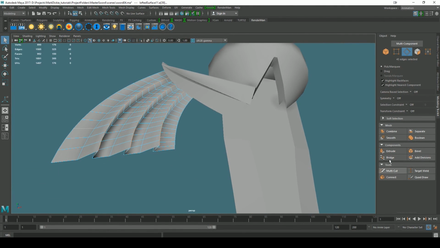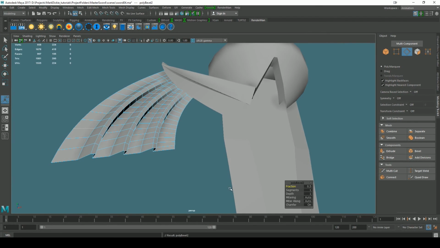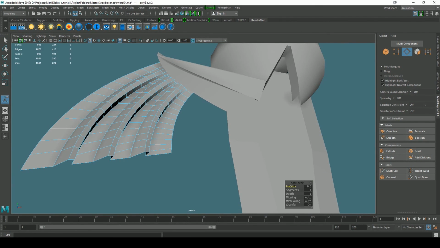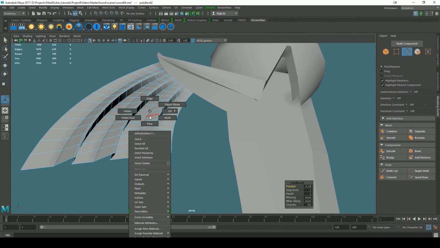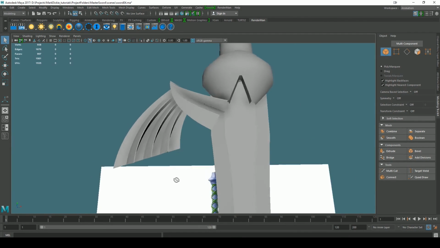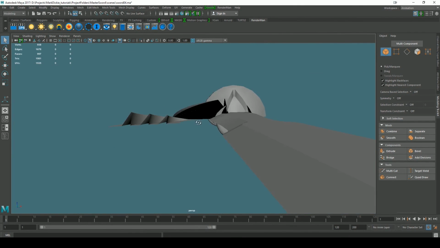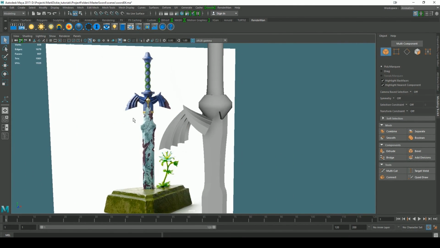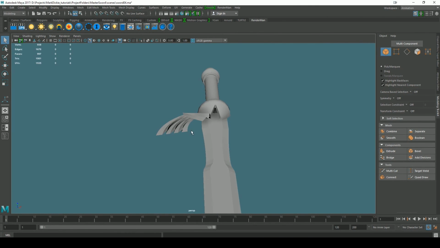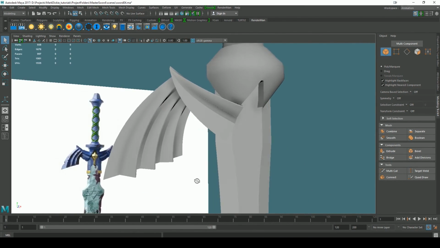And the reason I've done that is I want to bevel. I'll click bevel. I'm just going to hold down Control and click on the word fraction and slowly drag. So holding down Control lets me do that very small. Just make a small bevel in there. And now when we come back to object mode and deselect, we've got this sort of wing effect. It's not exactly the same as that, but it's close. It sort of does the effect.